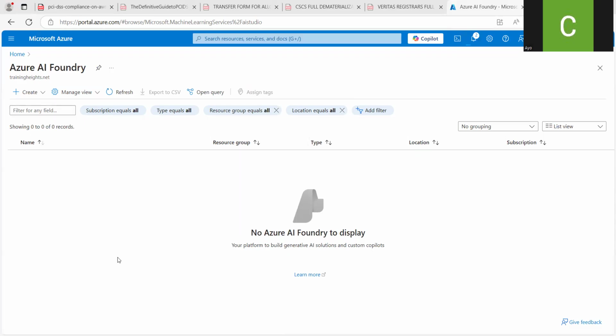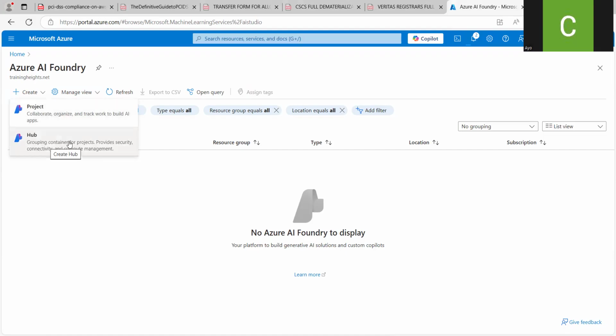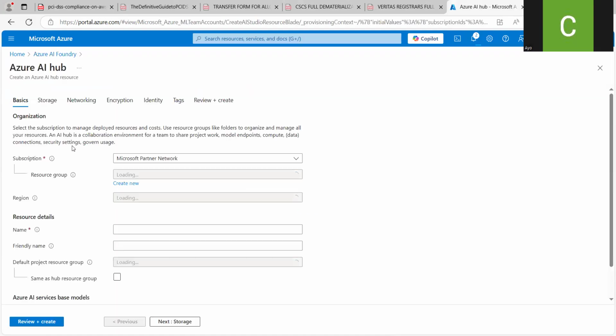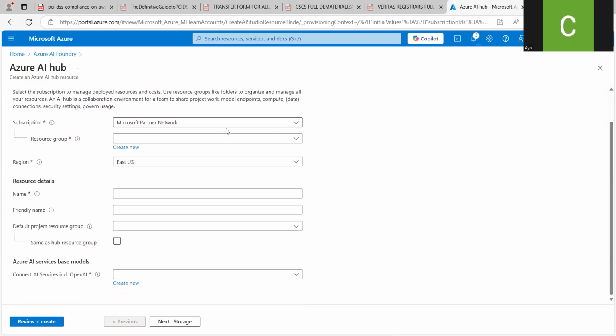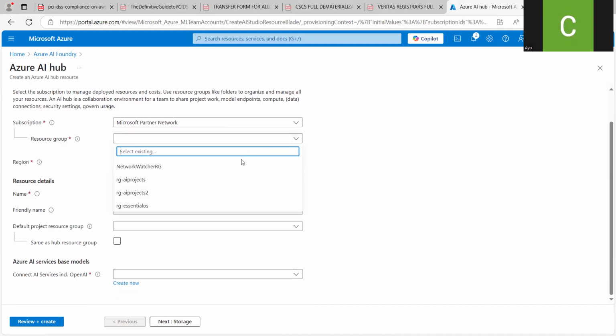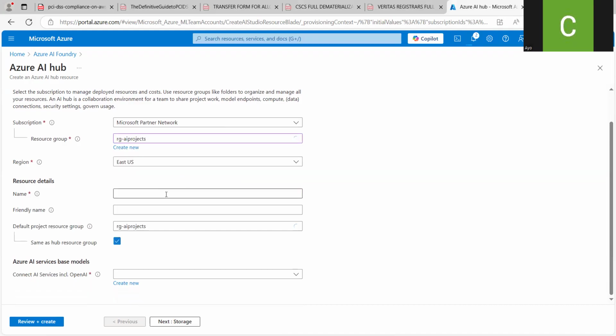So the first thing we need to do is to create a hub. So you come over here, you want to create a hub. So in a single hub, there are multiple projects. So we are not creating a project now because I do not have any hub created. So I'll create a hub first. And I'll choose my resource group, pick this.